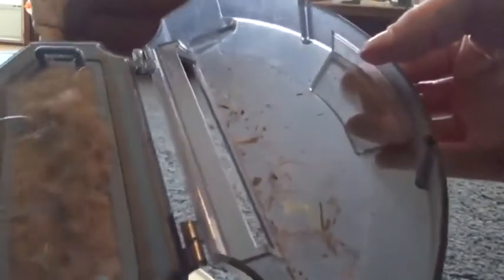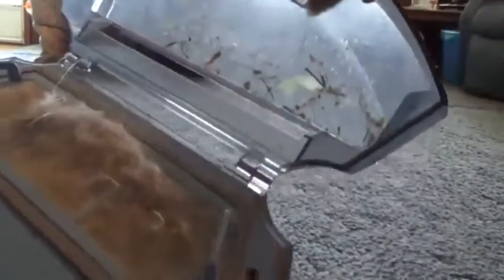So let's see. Wow. Picked up quite a bit. It gets into areas where the normal vacuum cleaner won't really reach too easily. So that's only a few minutes. So this does a very impressive job.